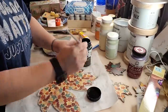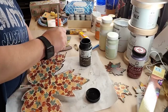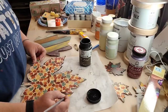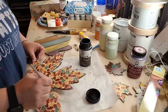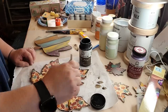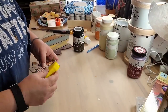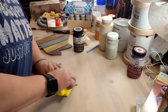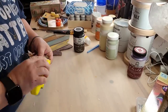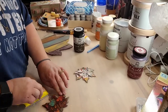And then I take that, again, wood tent by Folk Art, love that stuff, and go around the edges of my leaf to distress it, make it look all rustic, because I like the rustic look, especially for fall, even Christmas, though, it's all cozy to me like that. Anyway, so I put some on top of my leaf, and there you go, and then my other little leaves, I sand them down the same way, because I want it to look all old, and I think my papers weren't coordinating enough, maybe, that's why.